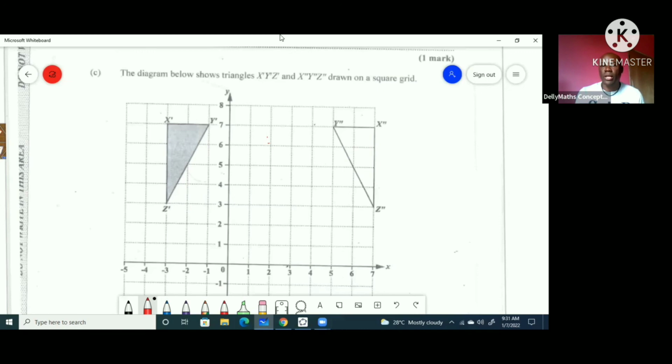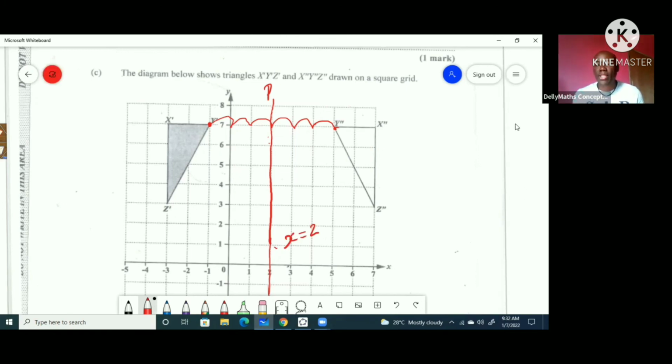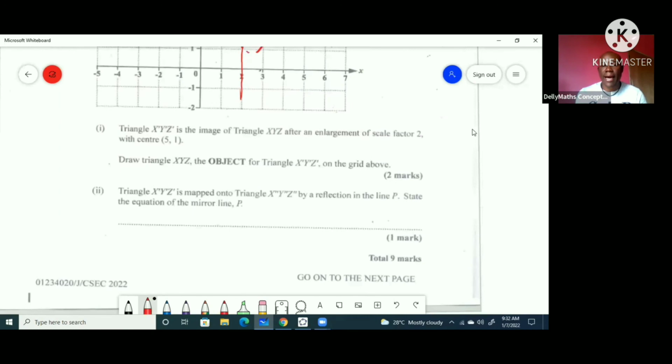It's up to you how you want to do it. Some people would pick this Y here and this Y here, and then you could say, let's just look, it's a 1, 2, 3, 4, 5, 6 jump. If it is a 6 jump, then halfway between that is 3. So this would be my mirror P, halfway between. Now, what is the equation of this? As you could see, it passes through 2, so it is where x is equal to 2. So my mirror line is x equals 2, and you would simply collect that mark easily. x is equal to 2.